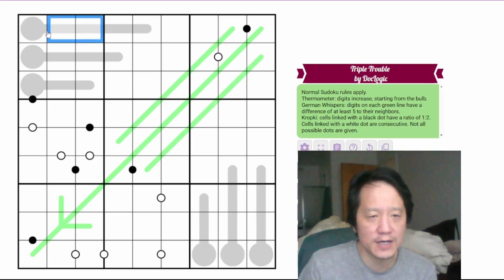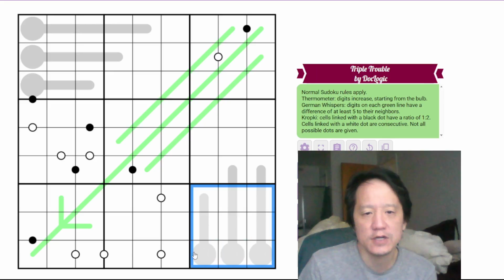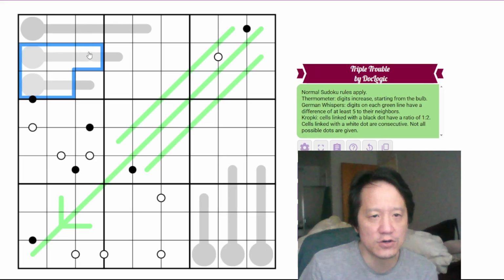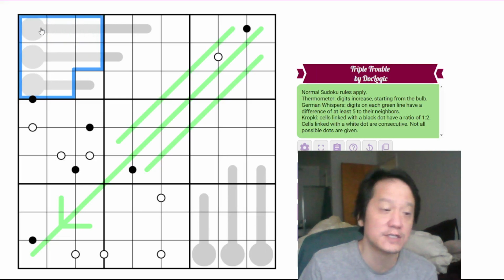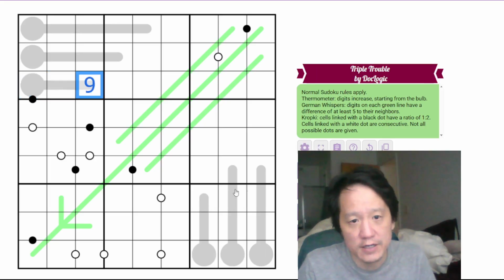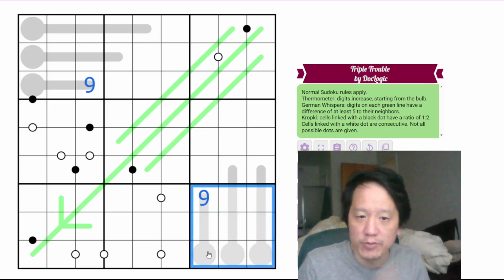Okay, so the one that I see that starts off is in the upper left box and the lower right box. Where can a 9 be? In the upper left box, 9 can only be where it's not less than any other digit. And these are all less than some other digits, shall we say. These 3 are obviously less than these 2. These 3 are less than that. These 2 are less than that digit. So this must be a 9, and this must be a 9 in the upper left and the lower right boxes.